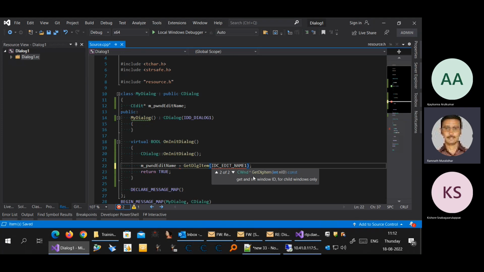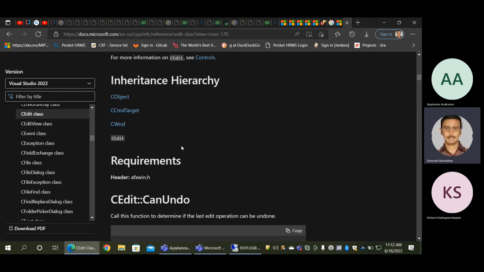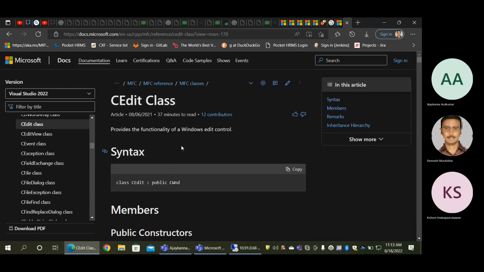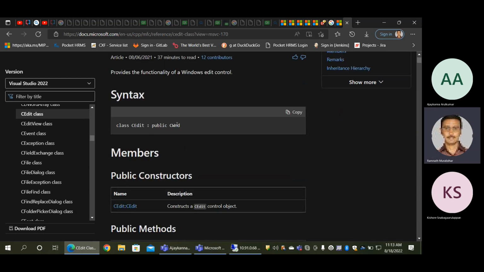Here it returns CWnd. I want CEdit, not CWnd, but let's see the help. The CWnd class is the base class. Most of the controls like CEdit and CComboBox are derived from CWindow.